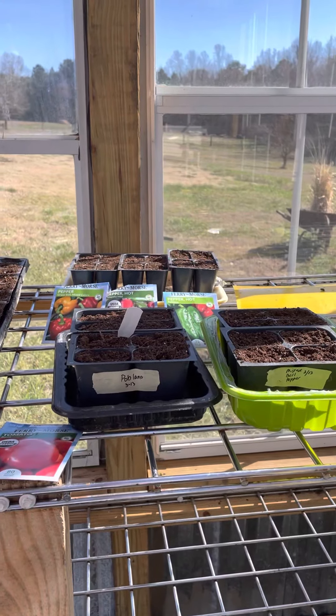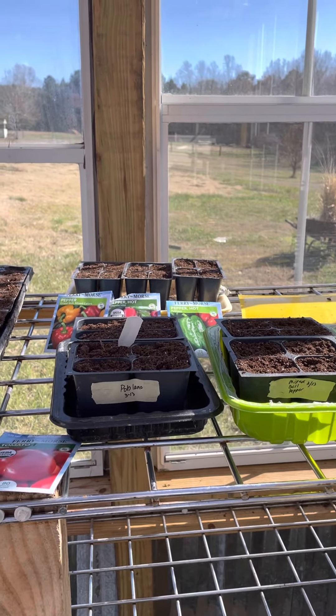I am here in the greenhouse and it is warm in here. I'm going to get all my seed starting done down here in the greenhouse instead of taking it in the house and having to clean up all the mess. All right guys, I hope you have a great afternoon and I hope you'll come back and see us again here at Dry Dot Flower Farm. Thank you so much, bye bye!